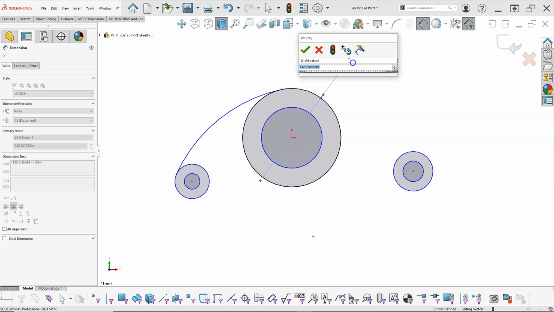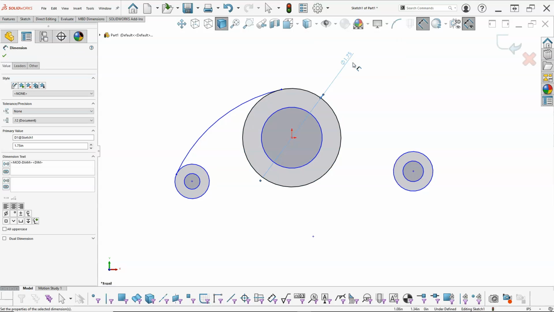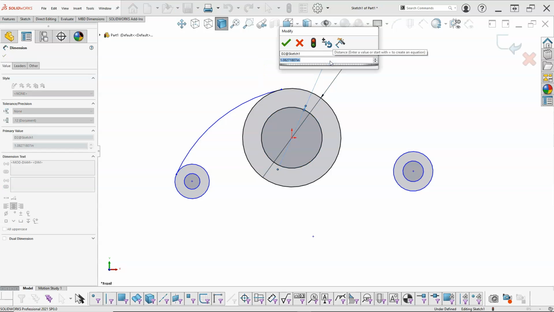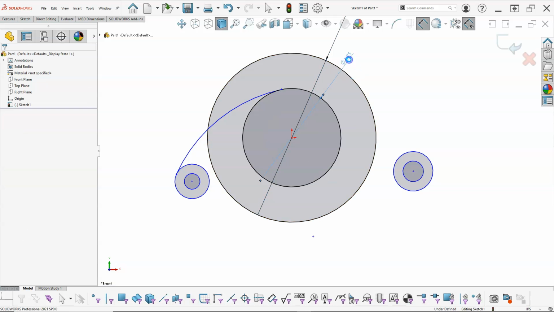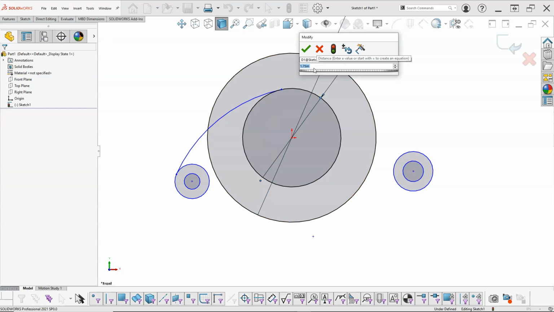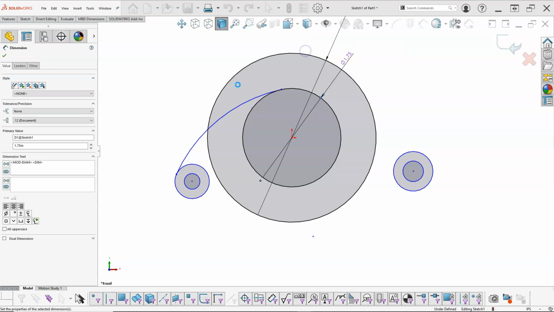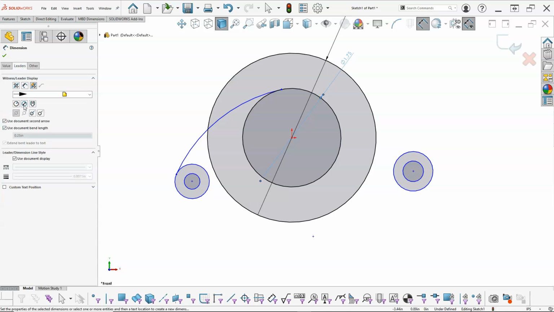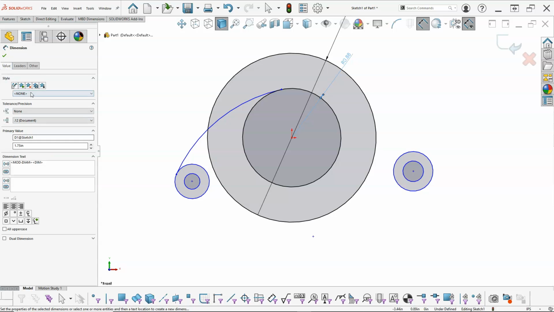The outside was 1.75, and the inside circle, oh, that was a radius, so it was actually 3.5, so that's going to mess me up here in a second. Well, let's go ahead and we'll put it in as 3. And I'll come back to this one. And if I wanted to see that as a radius, let's go ahead and click on that. We'll go over to the leaders. I'll switch it from diametral to radial. And jump back over.